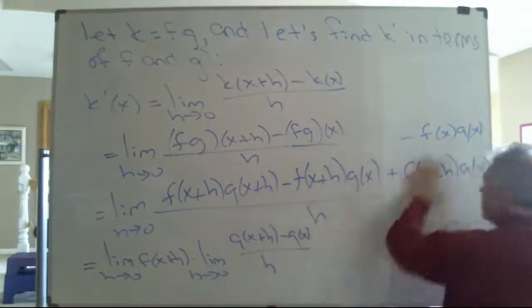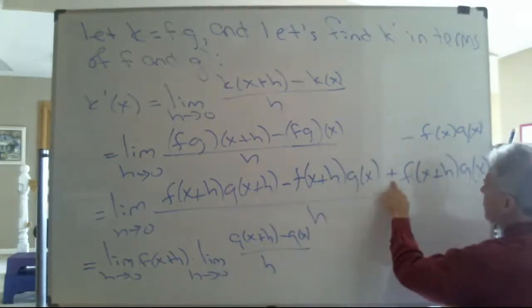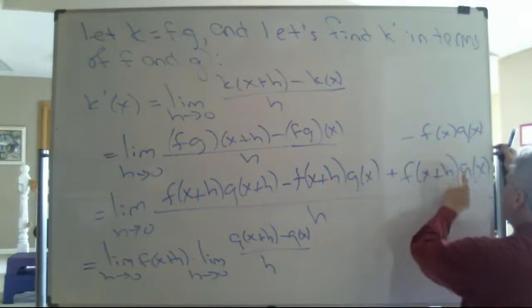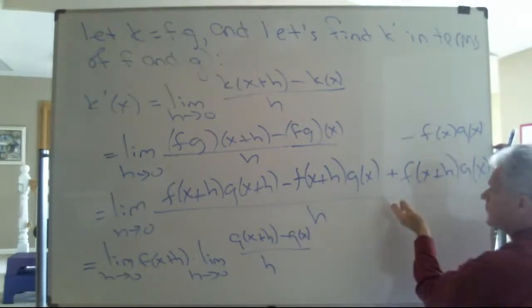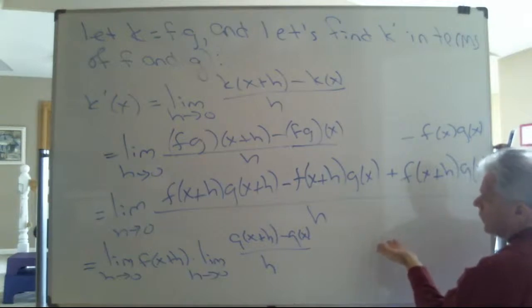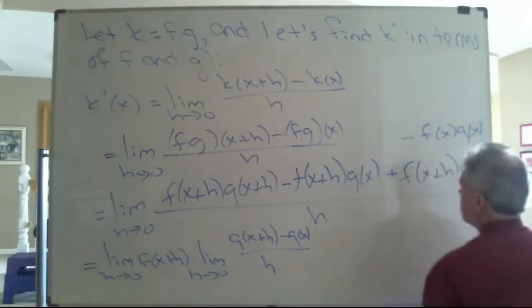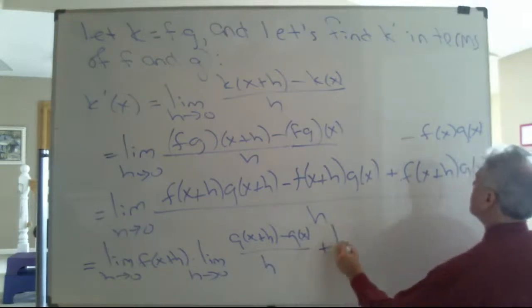Now, with that second limit up here, when I split this up into two fractions, notice how these two terms have a common factor of g of x. I'll pull it out. I now have a limit of a product. I'll yet again refer to the limit of that product as a product of two limits. So that leaves me with this.